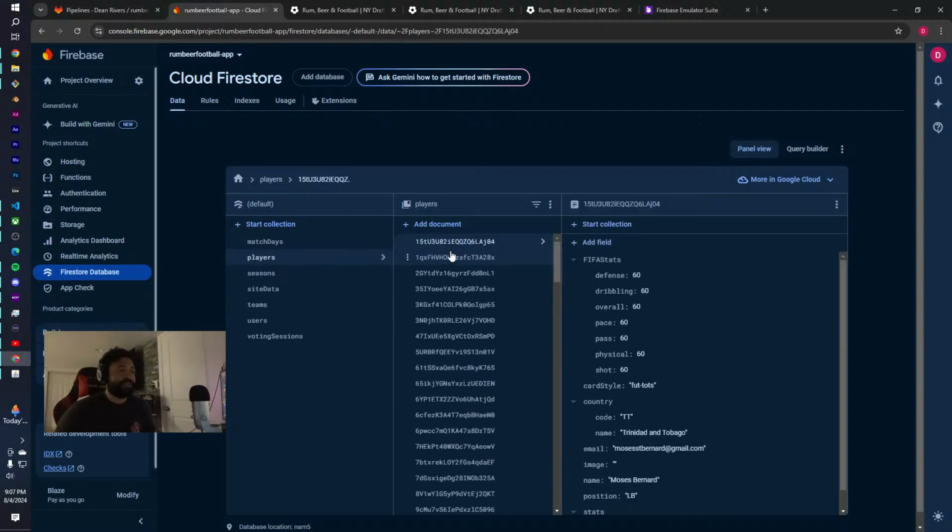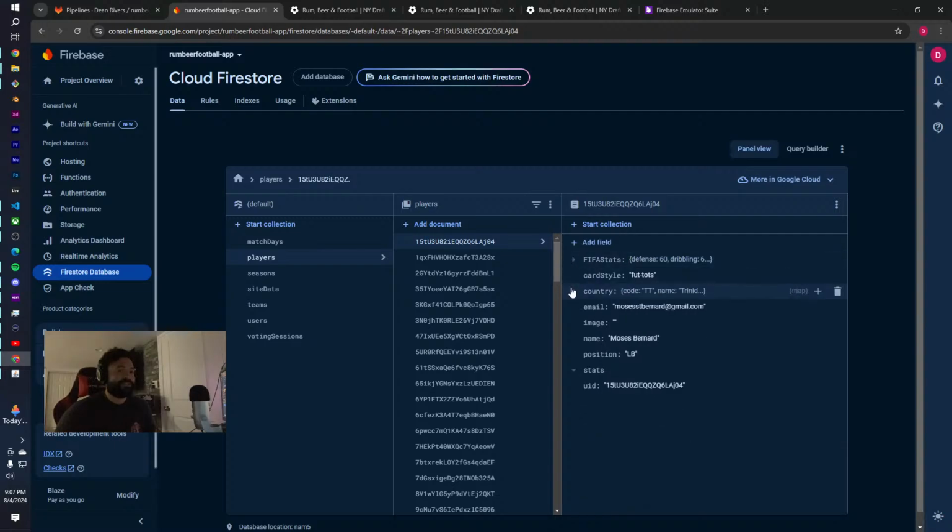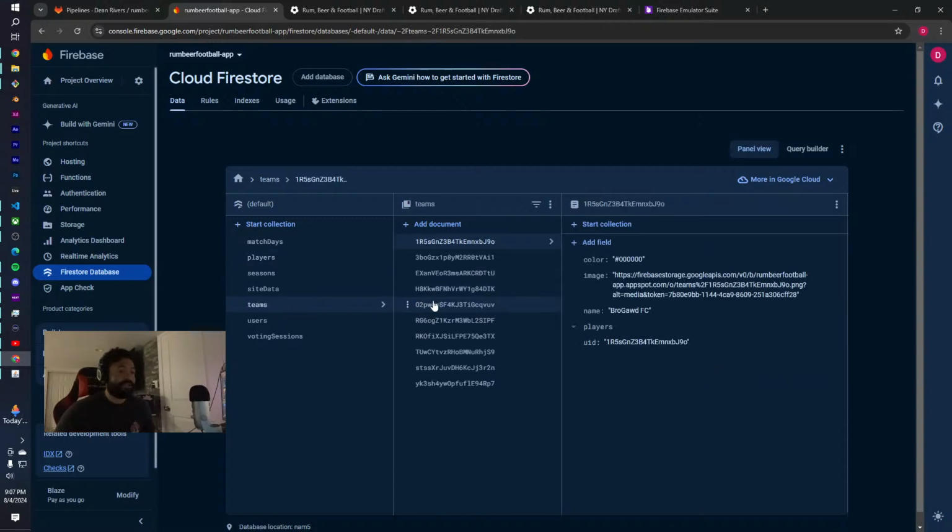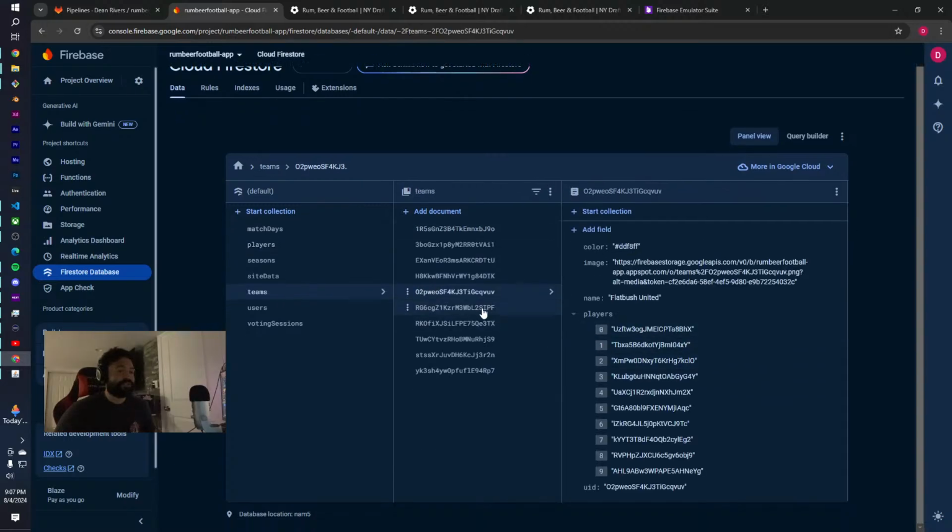So for instance, each player just has FIFA stats, car style, country, their email. You know, there's nothing specific to the season here. It's just the raw data. The only thing that separates those, I guess, to know what players are in a season, you need to know this player's UID, and then you need to go to the teams and check this UID stuff or players array, and then you'll know that player's in the team.